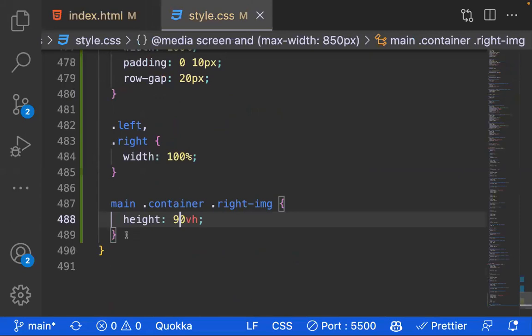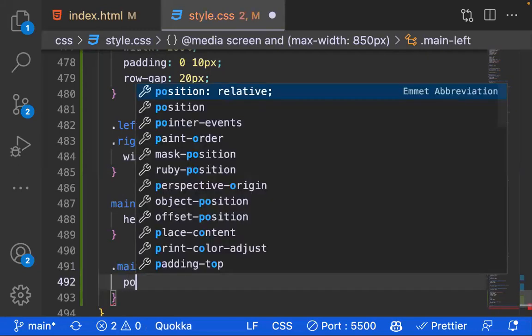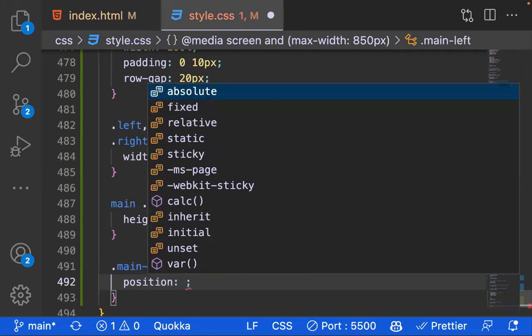Remember, we only want this to affect our tablet view, not our mobile and not our desktop. Although if you want it to show on our desktop, we could do the same thing for this too. So let's say main left. All right, then give it position absolute.